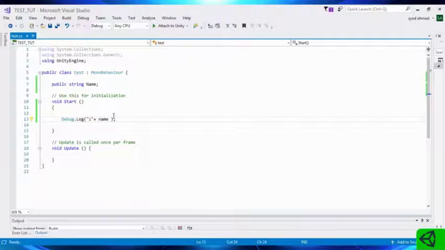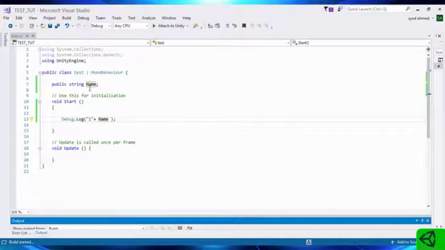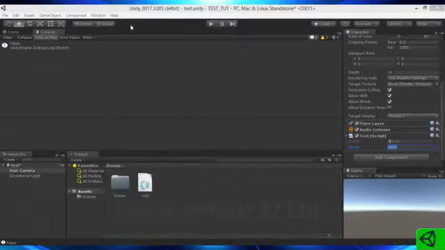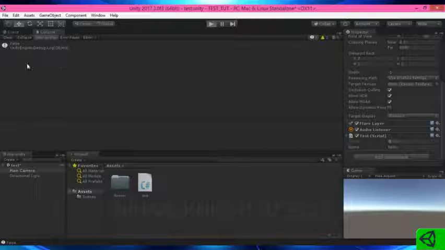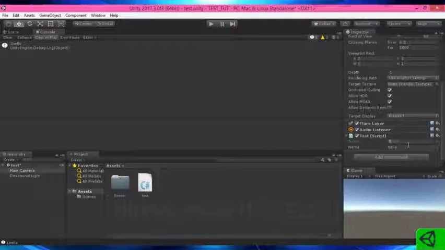Now it won't work because we have not called it properly, but it should work with name here. If I go back to the engine and hit play, you'll notice it sends the number followed by hello, what we have put here. See here, 1 and hello.